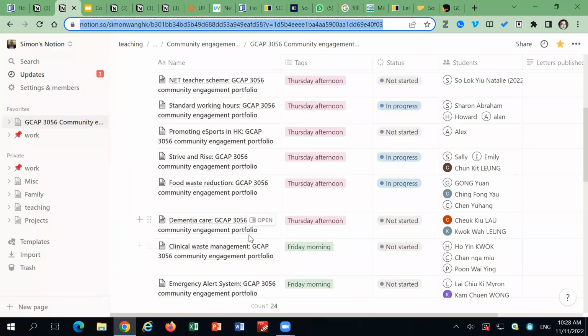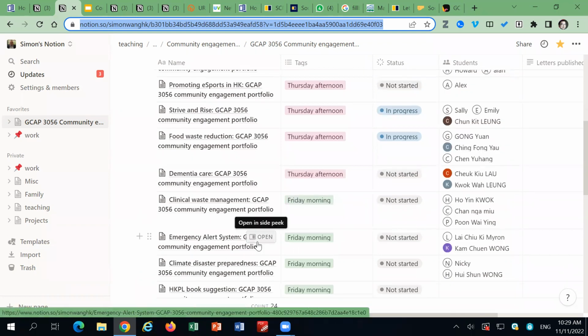Simon, might I just add that you've done the work for this already, right? You've done the research. Well, you're in the process of writing your letters and getting them sent off. So really, it's a matter of just curating all that work into a portfolio that shows what you've accomplished during your projects.